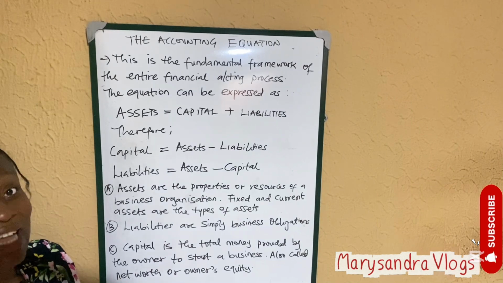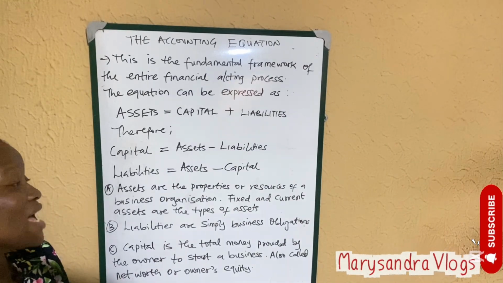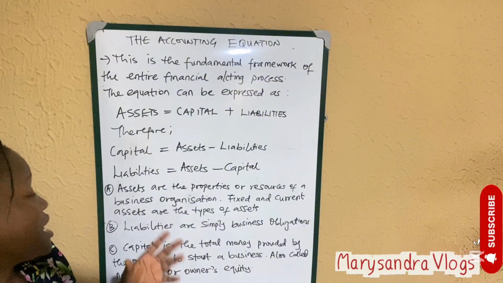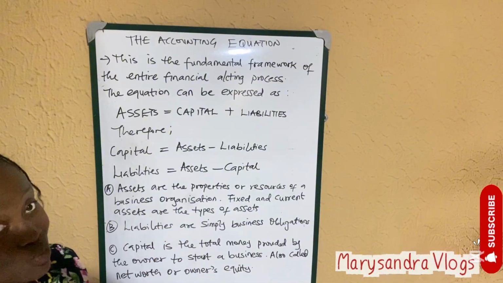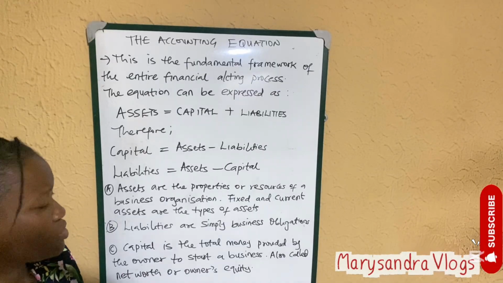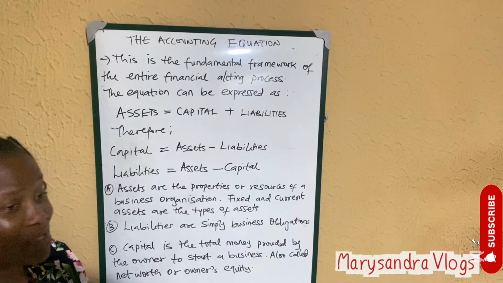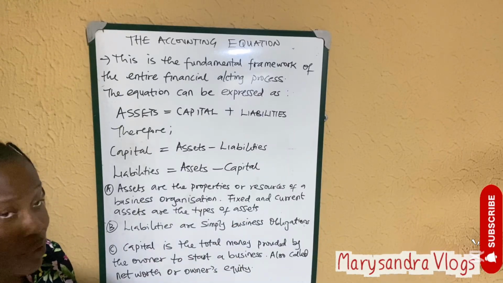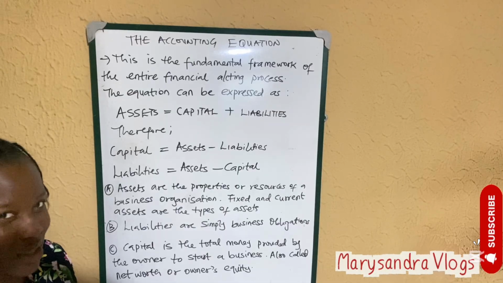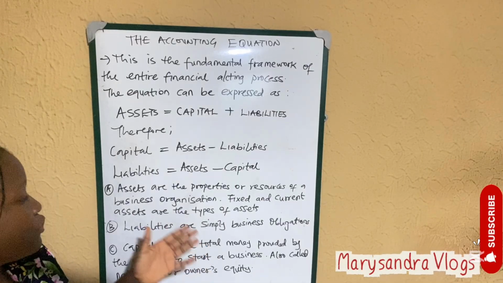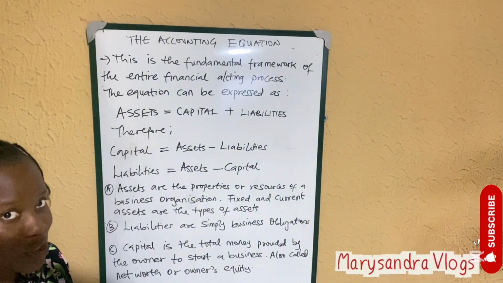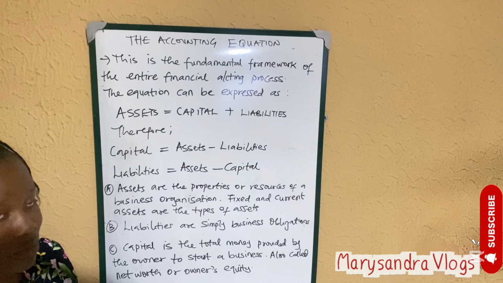Then we have current assets. Current assets are assets that fluctuate. Another definition can also be, current assets are assets that can easily be converted to cash within a space of 1 year. Typically it is the opposite of fixed assets. Fixed assets are fixed, they span a longer period of time. Current assets are assets that are for shorter terms. So resources you own for a business for a short period of time. We have cash. Cash fluctuates. It can go up or go down in a space of 1 year.